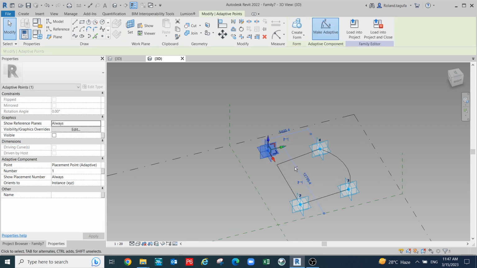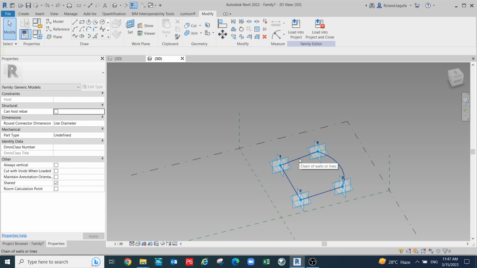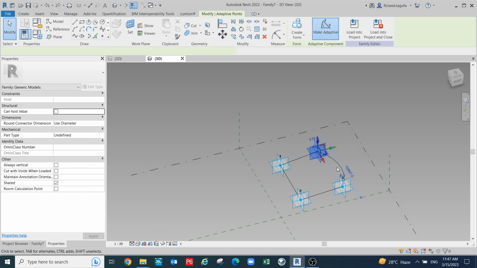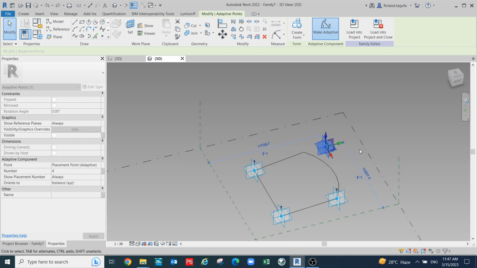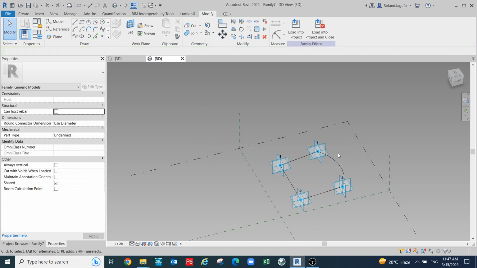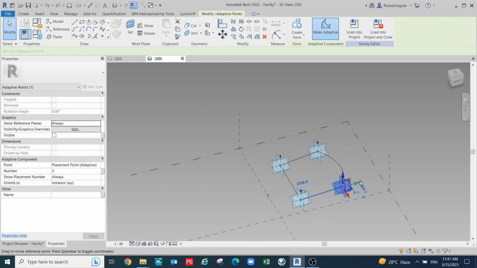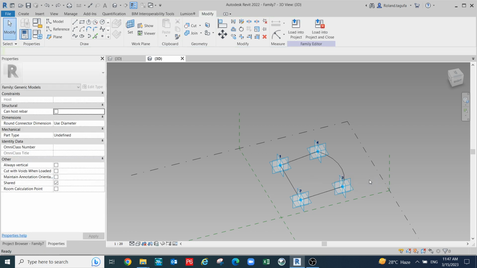No, it's not. Okay, just remove that one. Maybe this one is flexing. No, it's not. No, it's not.